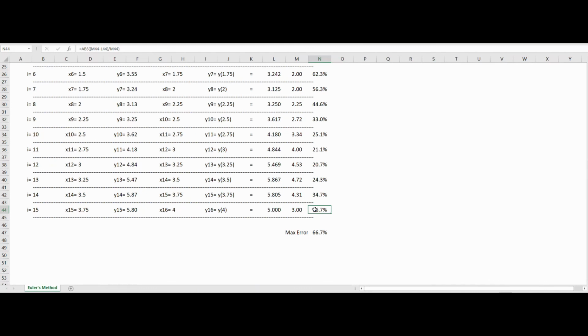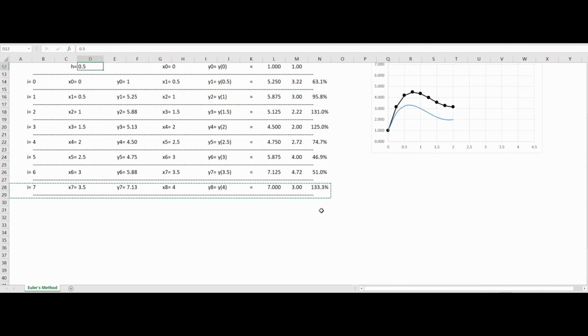And this is just an accident, but we can use it as an opportunity to basically evaluate our analysis of the error. So for that, let me just undo some of the operations that I've done. So I'll just go Control Z. Okay, so we are back to the original step size of 0.5 and the maximum error is 133.3%. And again, you can see that the error corresponds to the last step of integration.